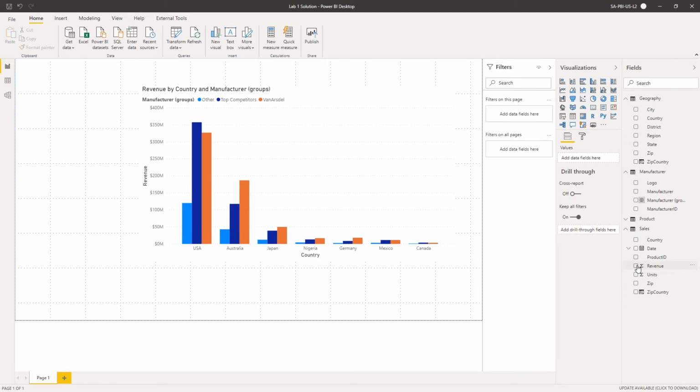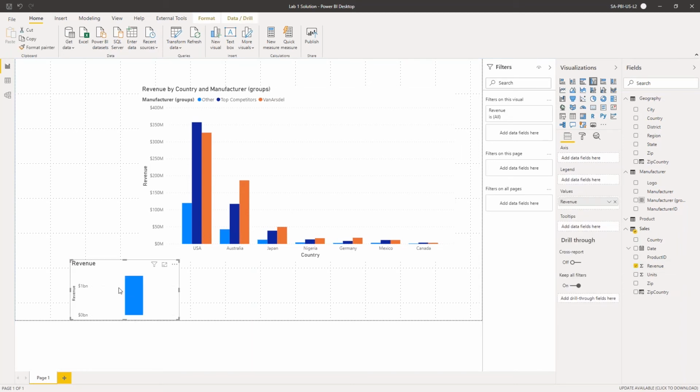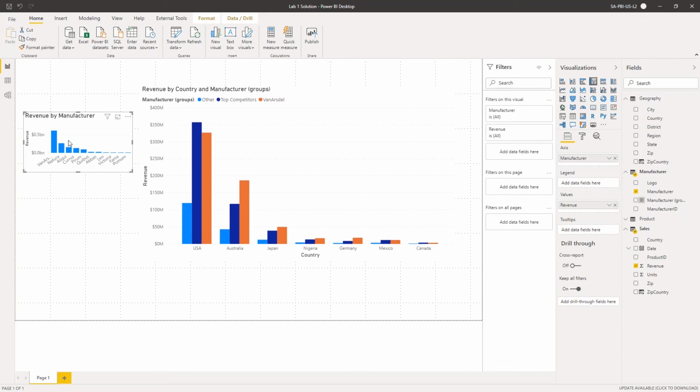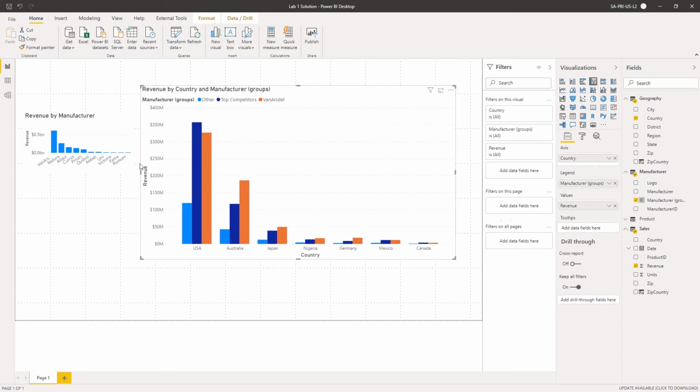If I click on revenue, Power BI says, hey, this is probably a good visual for you to start with, and it just adds a visual because I've added a revenue value. And let's add manufacturer. Since we still have it highlighted, it's just going to automatically add the manufacturer.